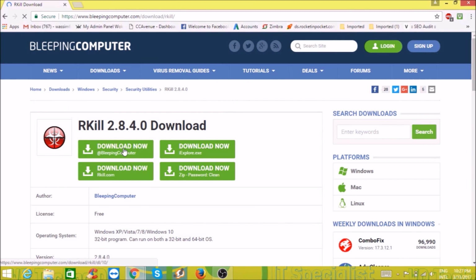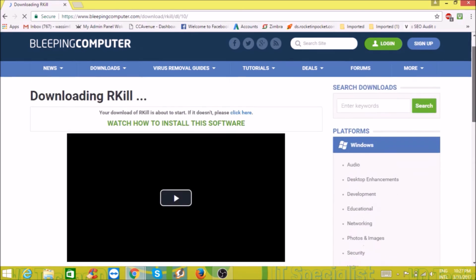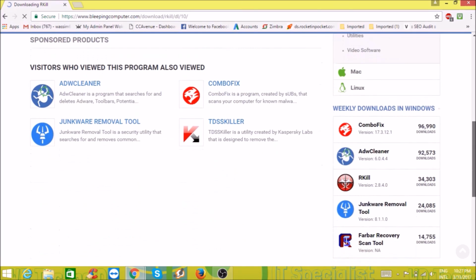I'll tell you the steps. First and foremost, you need to download and install these things. It will not take much space. First JRT, then you will install adware cleaner and rkill.